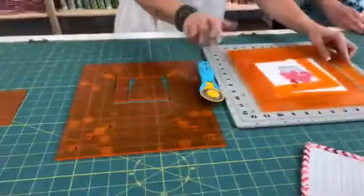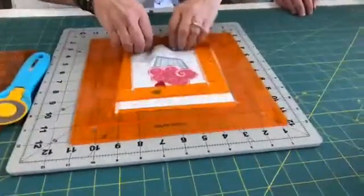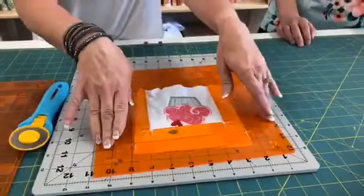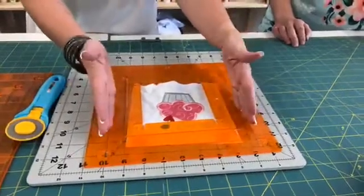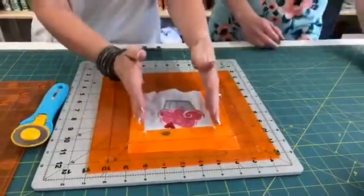Depending on the size of your project, what I like about these rulers is they come in 2-inch increments. So it's 4x4, 6x6, 8.5 by 8.5. So it cuts at the 8.5 by 8.5, so when it's finished, you've got an 8.5 by 8.5, 8 by 8, 6x6, 4x4 when it's sewn in your quilt.